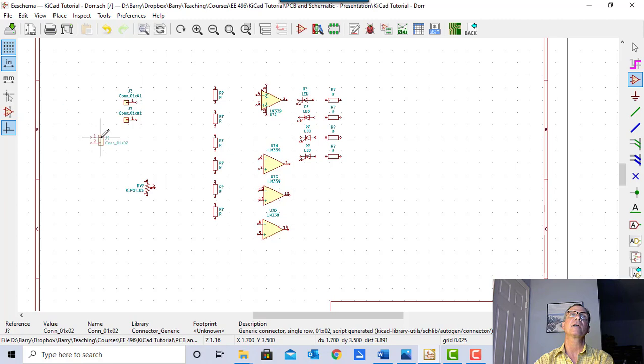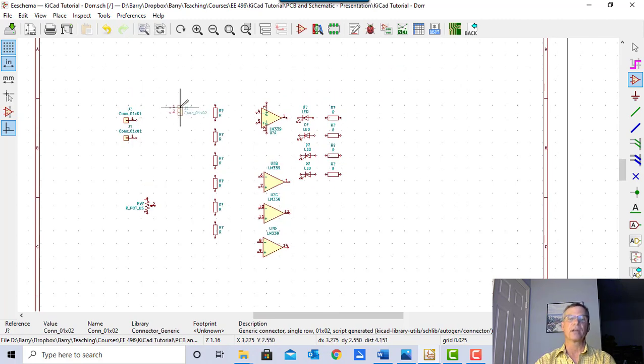So I'll hit OK, and I can see my part that I just picked, and I know I'm going to want to rotate it to make it match the schematic that I'm trying to do. So instead of selecting it, placing it, and then moving and rotating it, I can rotate it right here. So I'll just hit R, R again, R a third time. That's looking pretty good. So now I have my connectors in place.